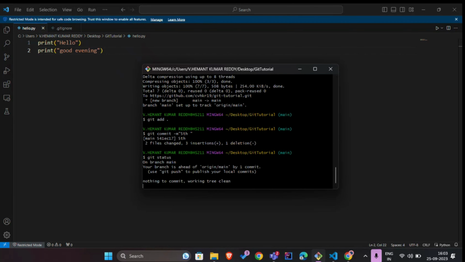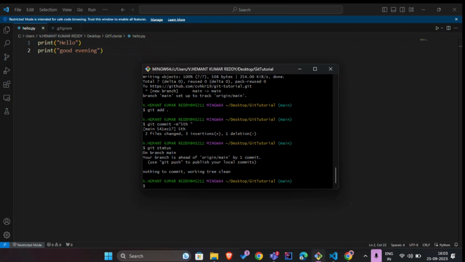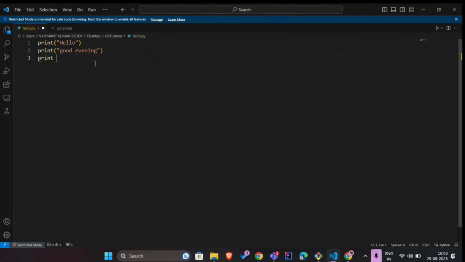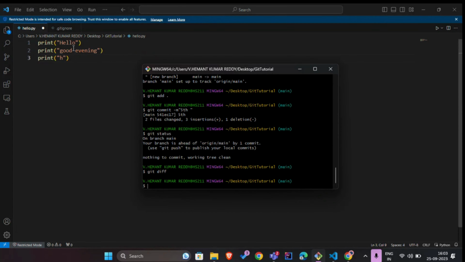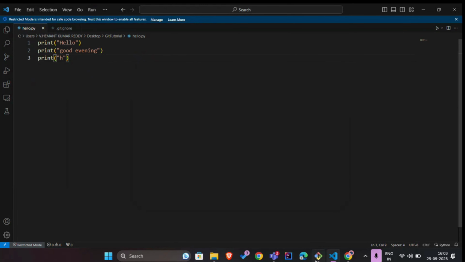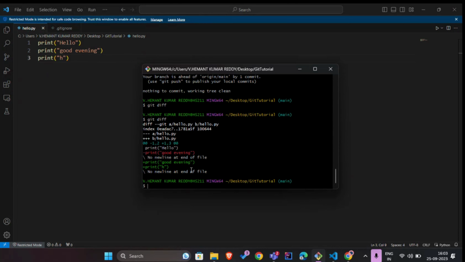You can use git status anywhere you want to check what is going on in between. So suppose you forget to add a file, git status will let you know. And if you make changes and you want to know what changes were made, you can use git diff. They'll tell you what all changes have been made. Okay, that is it for most of the commands. And for pull commands, we'll be starting in a while.